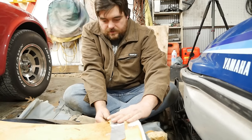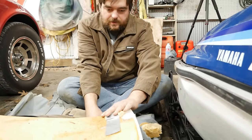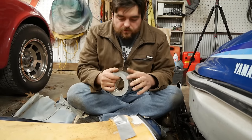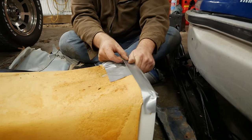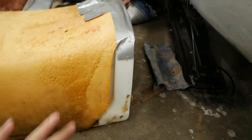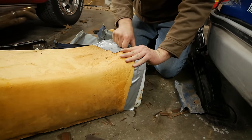Pull it on down into place where we want it. Look at that. Yeah, I mean, that's probably fine, actually. Wow, my hands are covered in super glue now. Use this to kind of hold that saddle horn into place here. You could also probably cover that up, too. There, look at that.